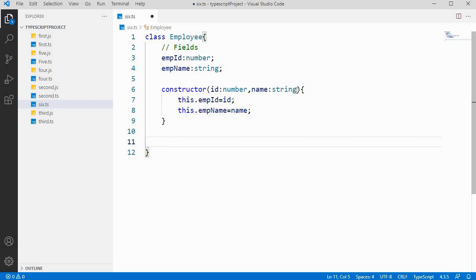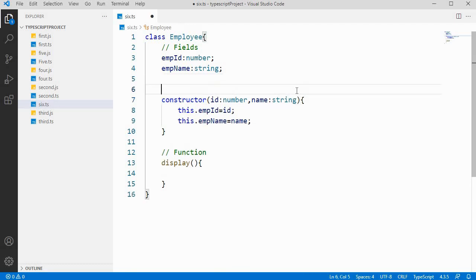After that, I want to print these two variables through a display function. So this is how we create a function in TypeScript. So this is the function and this is the constructor.